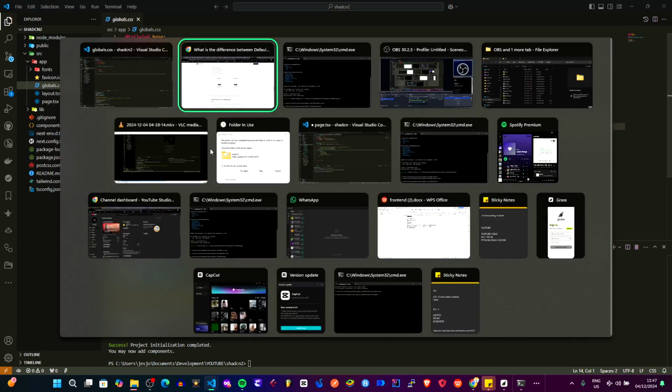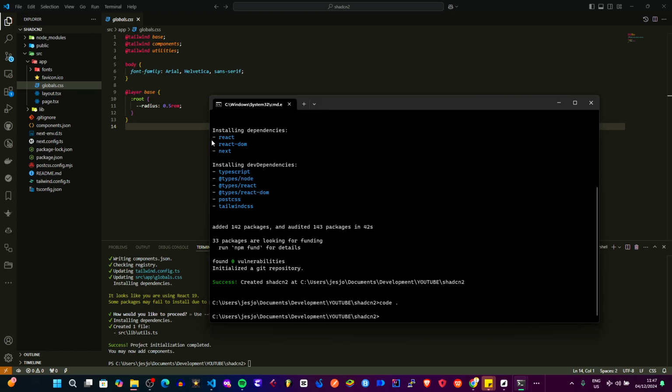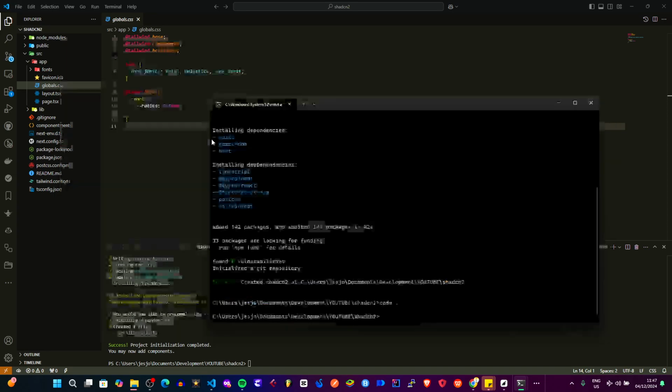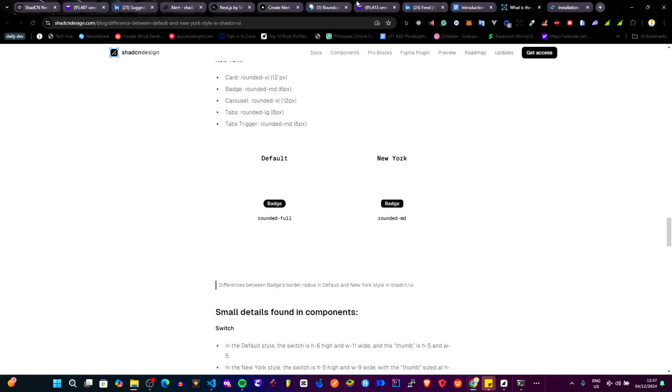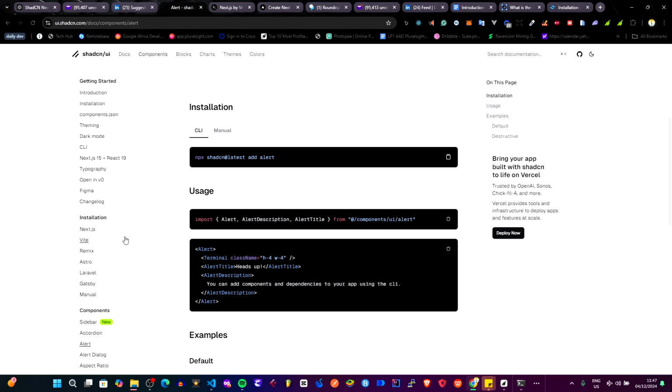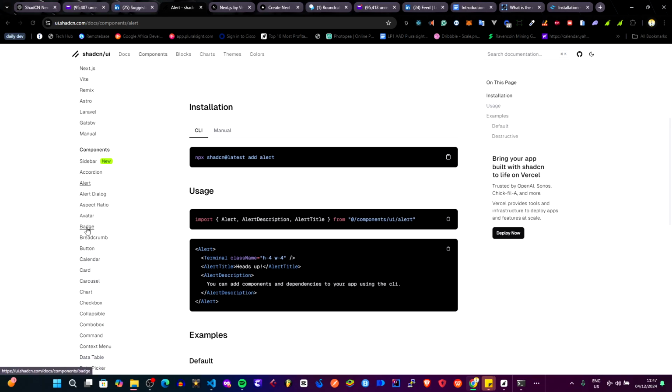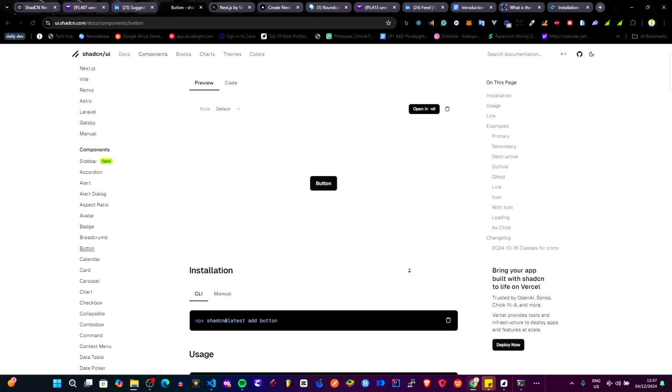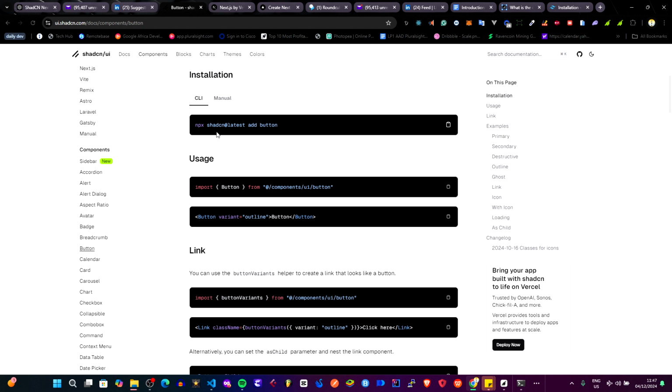So let's go on and add a component to our project. Coming back to ShadCN here, I don't want to use this. Let me use a button instead. So to add this to our project, we need to run this command.